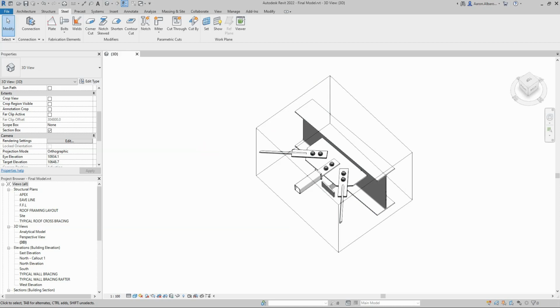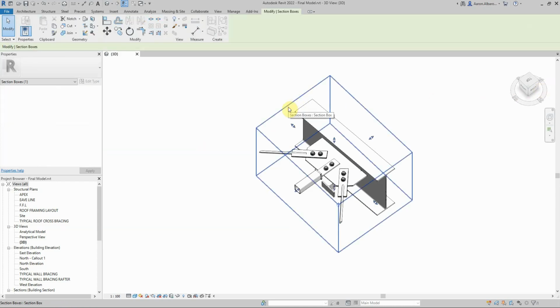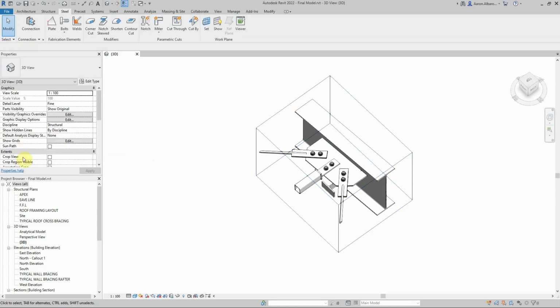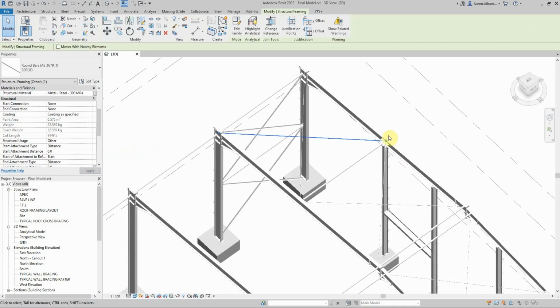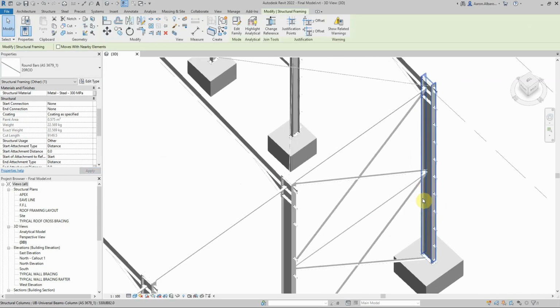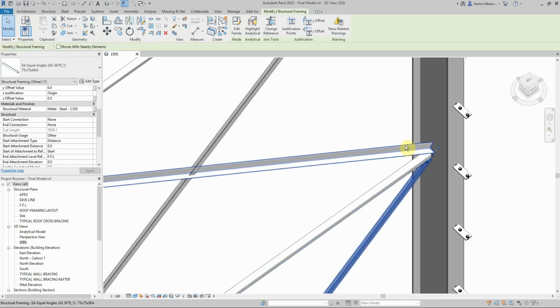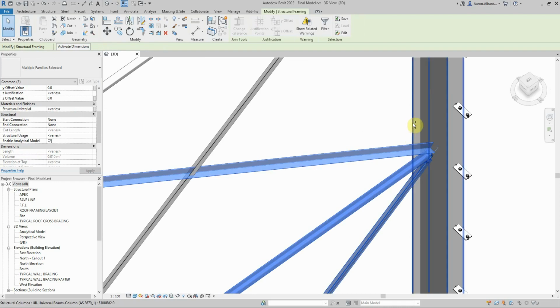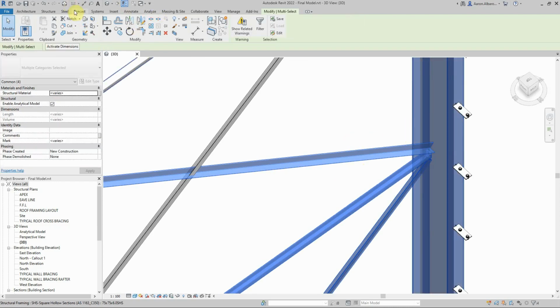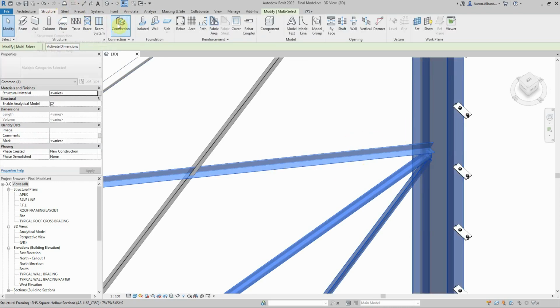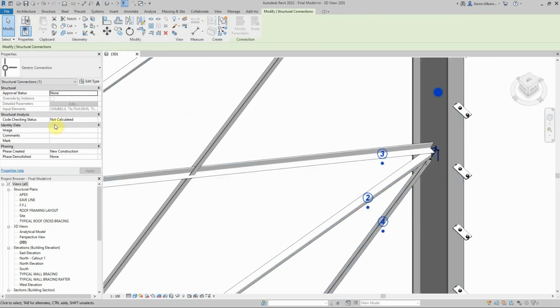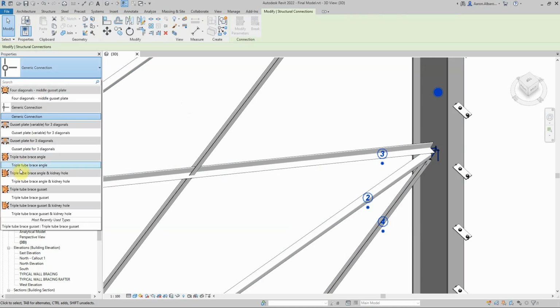Alright guys, so if that is done, let's just exit that, go back to the wall connection details, exactly similar to what we've done before. I can create this connection between these components, and that will be again three tubes with gusset.